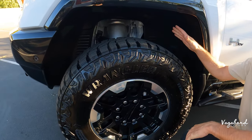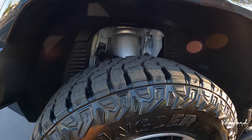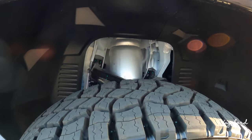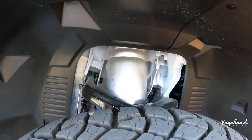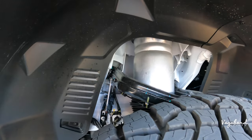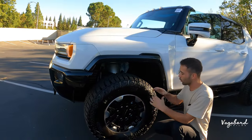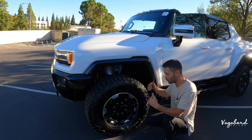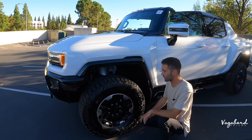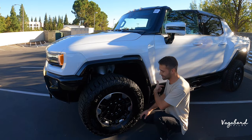A little bit about the suspension — Edition One comes standard with air ride suspension, and these are standalone air ride suspensions. What that means is that every suspension — front right, front left, back right, back left — has its own independent function. These axles can extend. This is a very loaded suspension that you can do a lot with when off-roading, getting that super comfortable off-road feel inside the car.